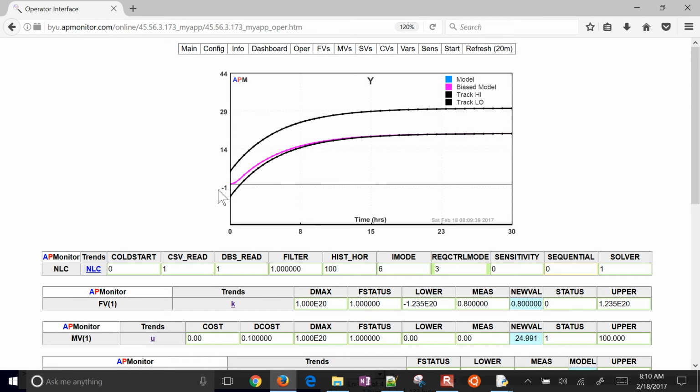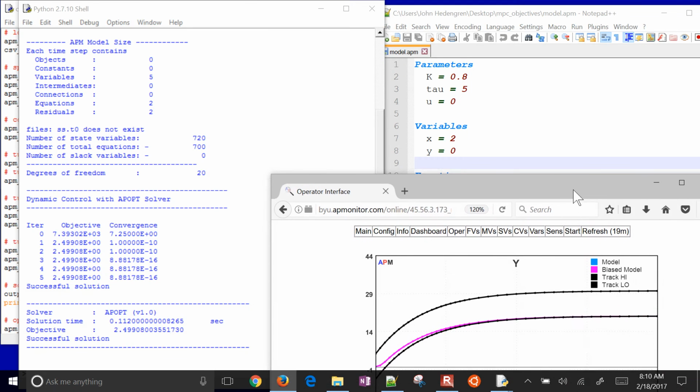Okay, so let's go in and start tuning this now and discuss some of the objective function terms that would give us one answer or another. This is the L1 norm where it has an upper set point and a lower, and it doesn't penalize anything that's inside this dead band here. But if the model prediction were to come up here, for example, it would try to use the manipulated variables to drive it back into this range. So this is a common form for an objective function.